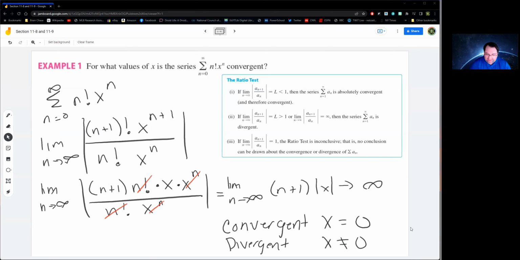The next one we're going to look at is going to be a little more work. But this one's a nice one to start off with because at least it gets the idea of how we're going to actually find it. The ratio test is really the one we're going to use quite often. And then looking at the answer and saying which direction we got. This one goes to infinity, so pretty much it's always going to be divergent, except in that one situation where x is 0, because the series equals 0 at that point.